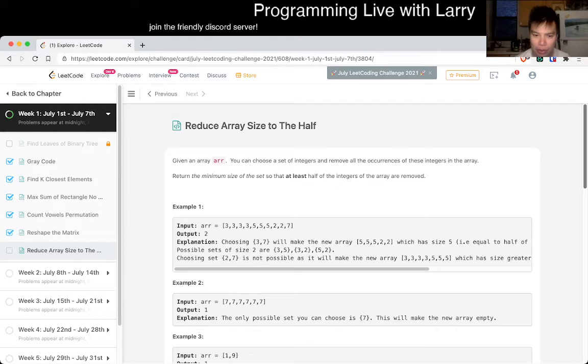There are a couple of ways you can do it. The way that I'm going to do it is just by keeping track of how often each item shows up in the array, and then sort by the frequency and just walk through one by one. I think that's going to be my strategy. And a key thing to know here is that you don't need to return the array in any way, even though that shouldn't change anything other than just make it more annoying.